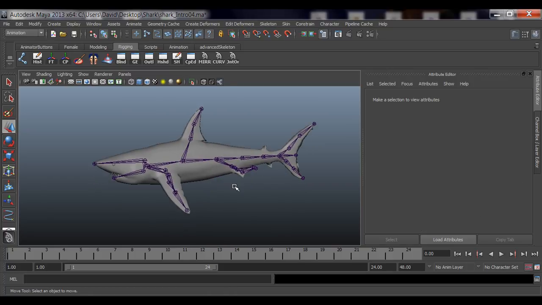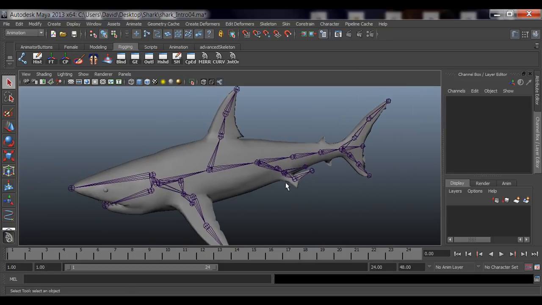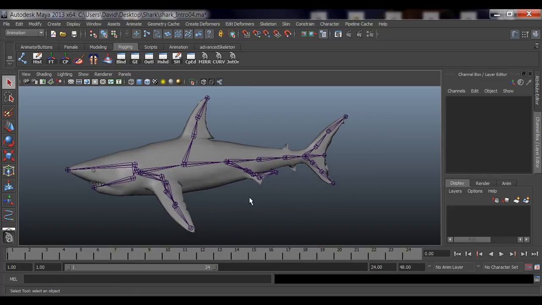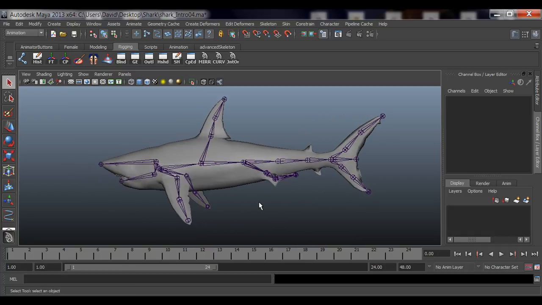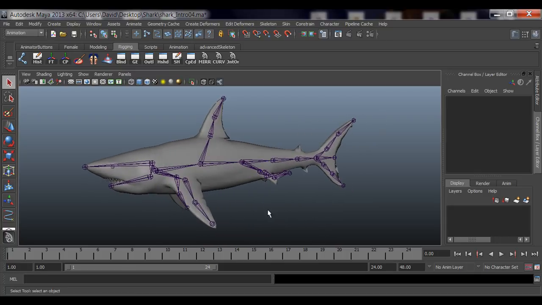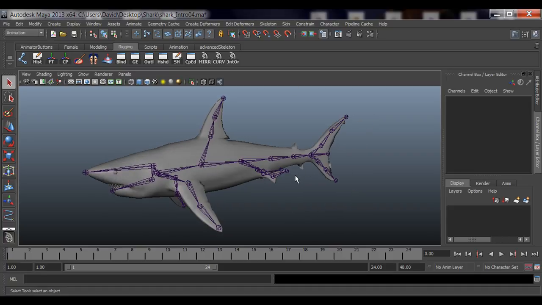On the next video, I'll actually start connecting the controllers to the shark, and we can start moving the joints by moving controllers. So that's just to give you a brief overview on how to create controllers, because we have a lot to cover. I know rigging is pretty tedious, it's very technical, I should say. I enjoy it because it's the process of bringing characters to life and having the ability to animate it. So creating controllers is very important. Always make sure you create controllers and the pivot point is in the exact same location as the joint.